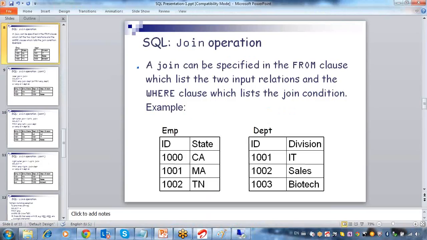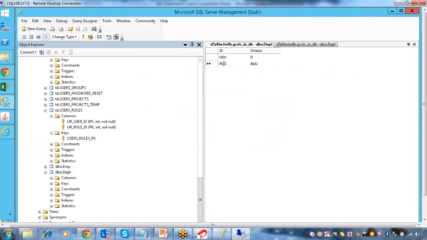1002 sales, biotech, 1003 biotech. So you can also create your own tables for your learning purpose because it's already installed in your VM.